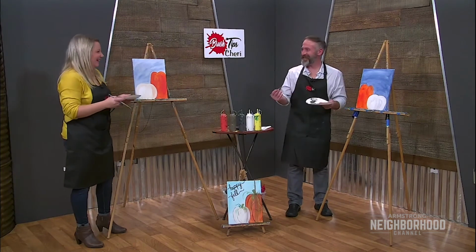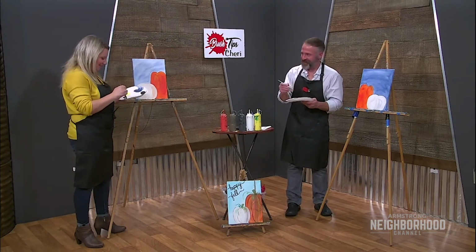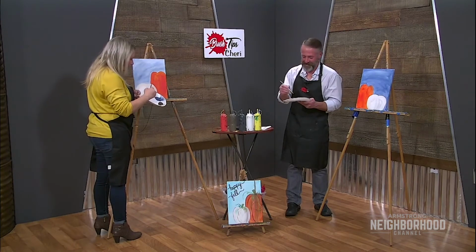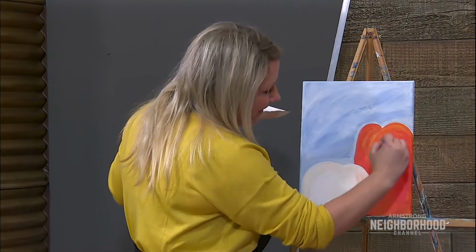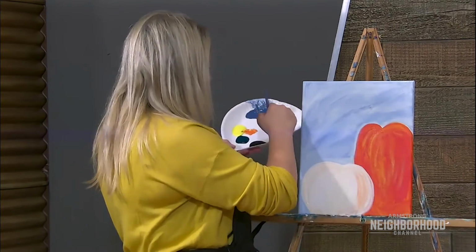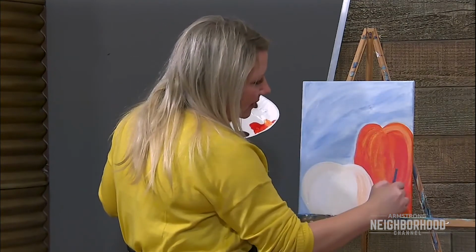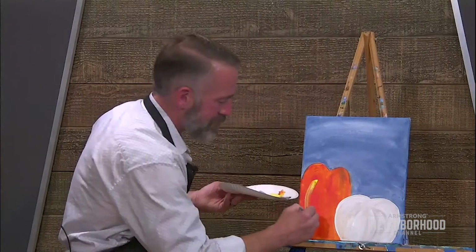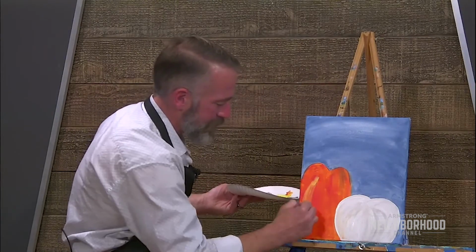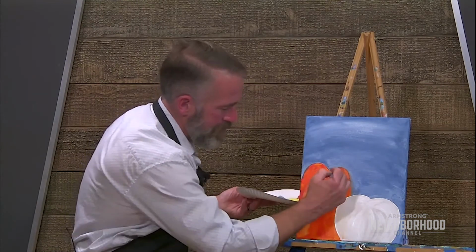Oh my goodness. Okay, orange. Grab some orange. And grab a little bit of yellow, because this is going to give our pumpkin some depth. It's always nice to play with some shading. You can even grab some white too and throw some white in there like this. Perfect. Oh, that's really yellow. No, you're good.